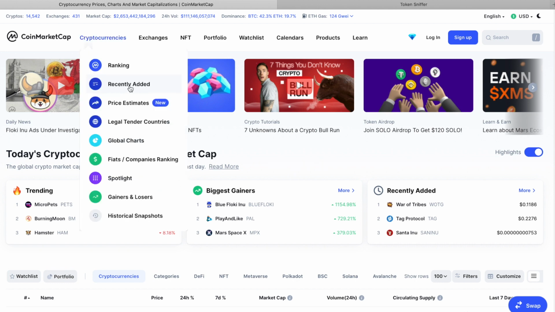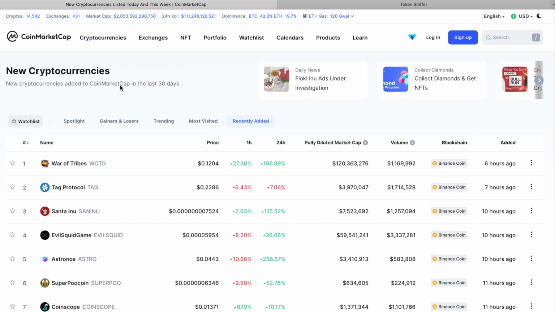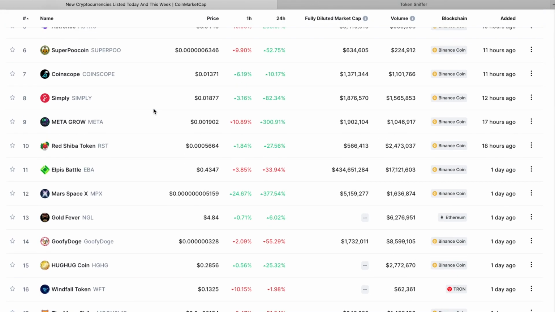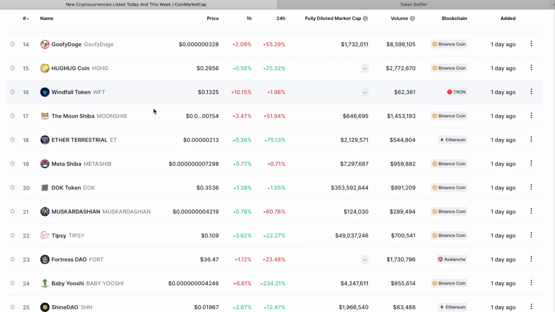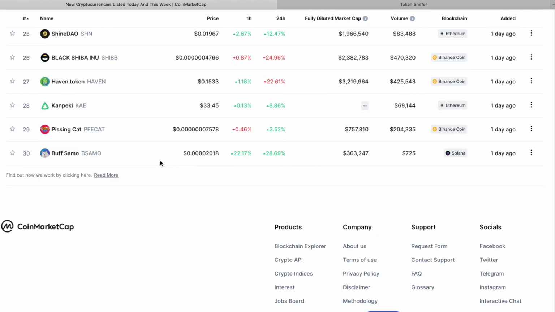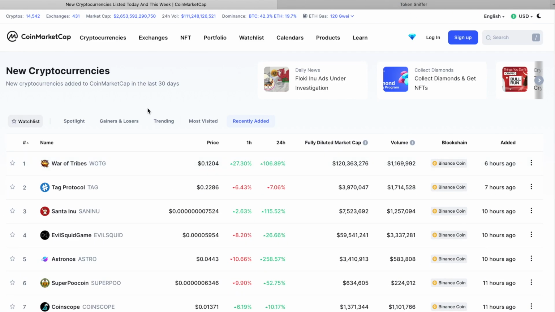If you go on this page, you will get a list of the most recent tokens that were listed on this website. Now, I don't really invest in all these coins that come up, obviously, and whatever coins I will be showing today, I just want you to know that I'm not giving any financial advice about them. Basically, what I'm doing now is just an example, just to show you how I pick my tokens in which I invest.